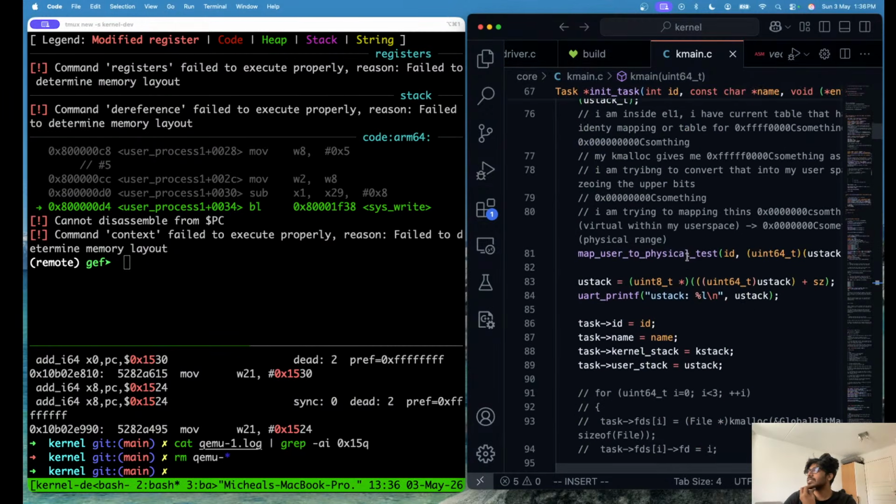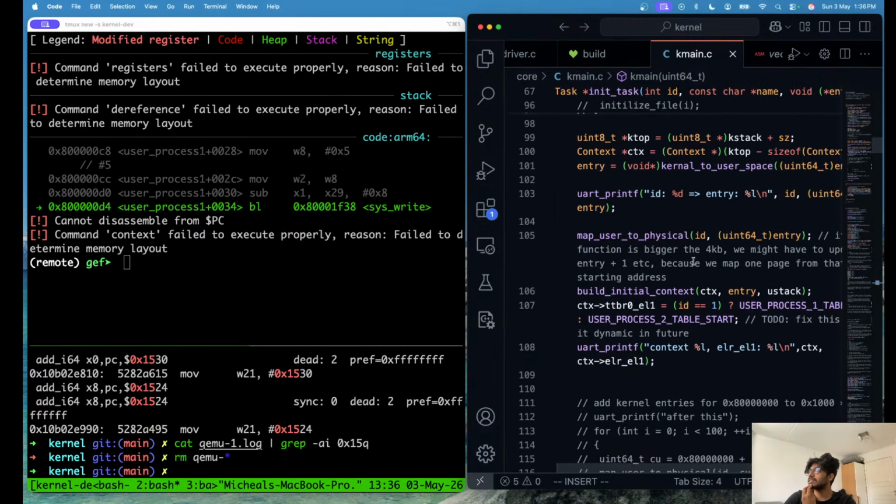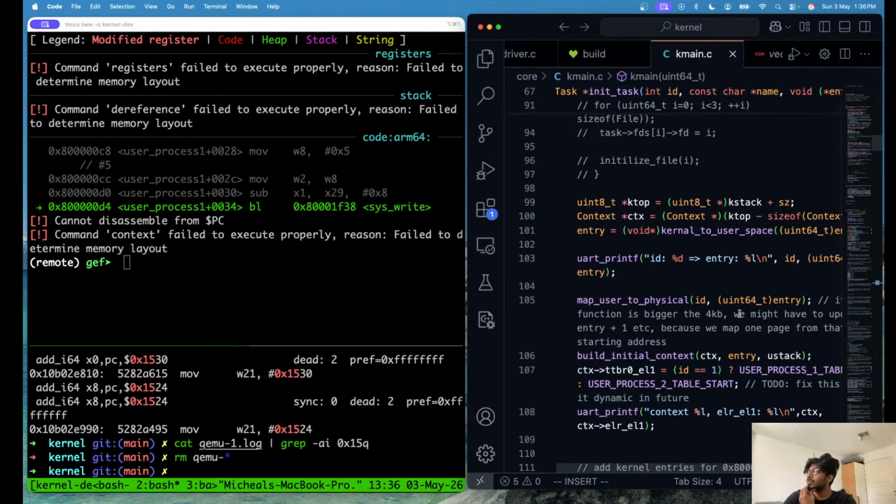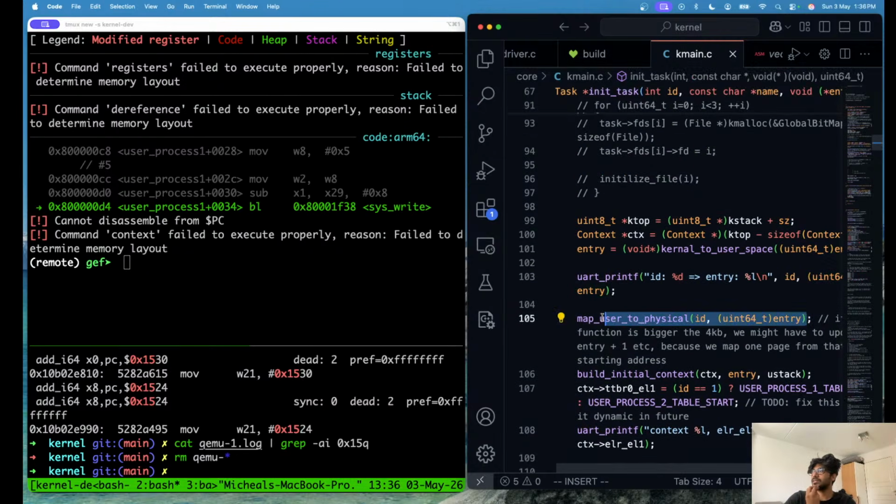And as you can see in my task init, I only map this entry. Probably I also have to map the write function to the entry so that it will have access to it. That's going to be a lot of work. So let's just write it down.